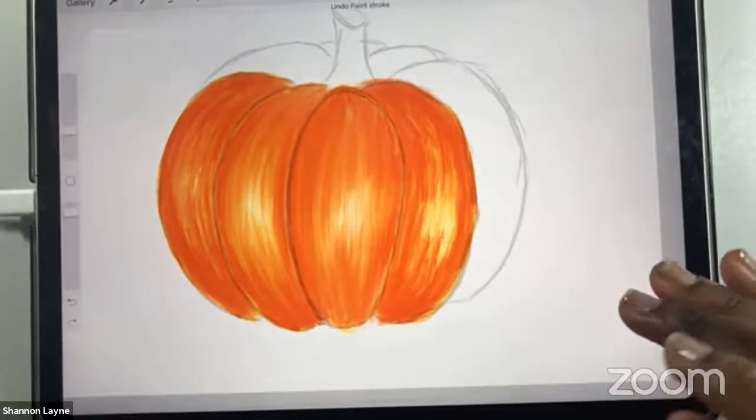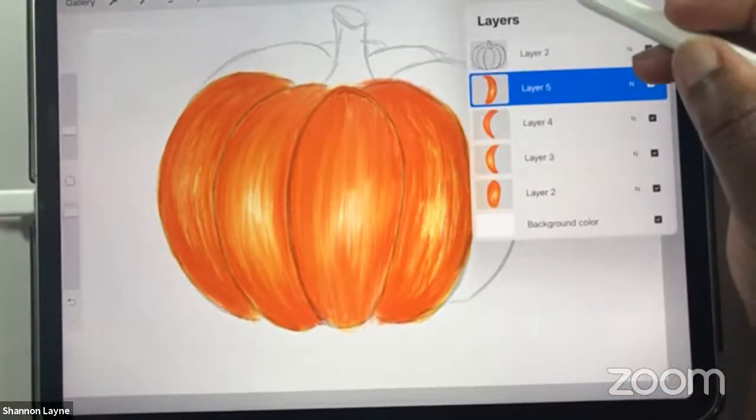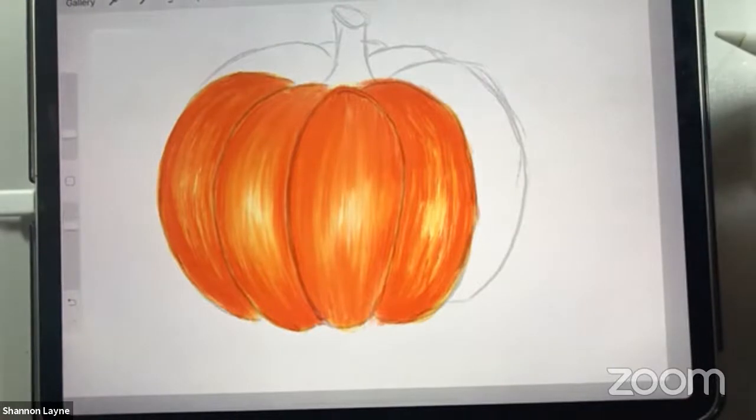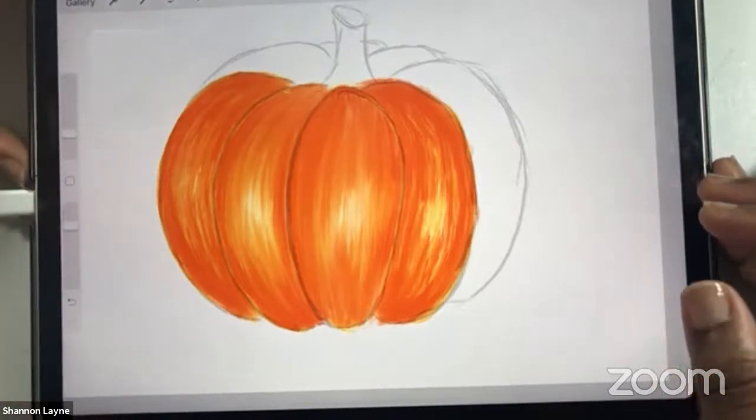Okay, I've got a question that people might not realize they have. How do you decide what areas to leave open with the yellow part showing through? I think it's just where the light will be hitting the pumpkin. In my mind, I just imagine the light shining just at those parts. So I'm just leaving them. And sometimes it's just trial and error as well.